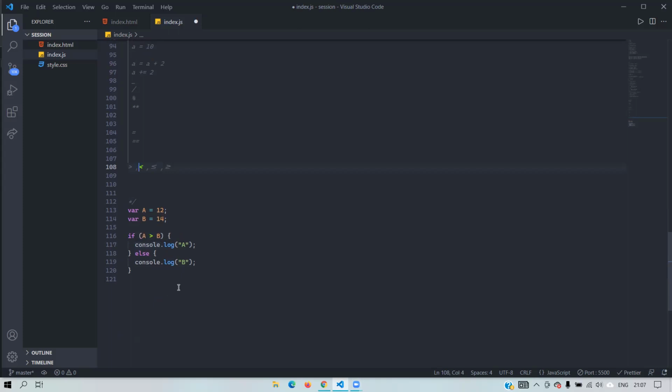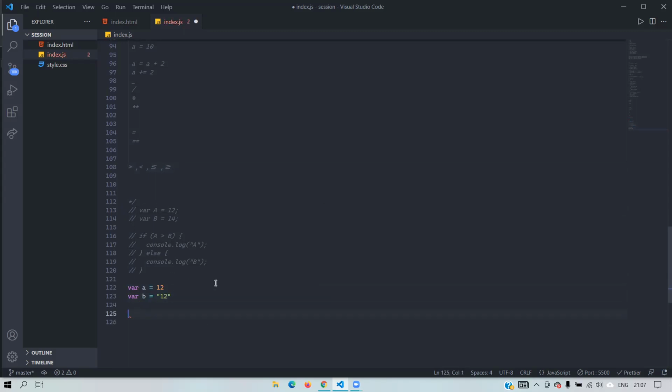But let's say I want to check multiple cases. Now what will I do in that case? All right, so var a equals 12, var b equals 12.